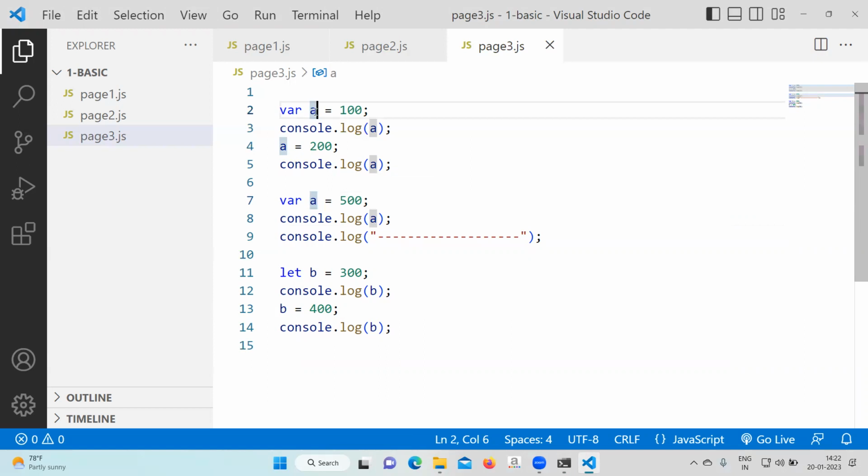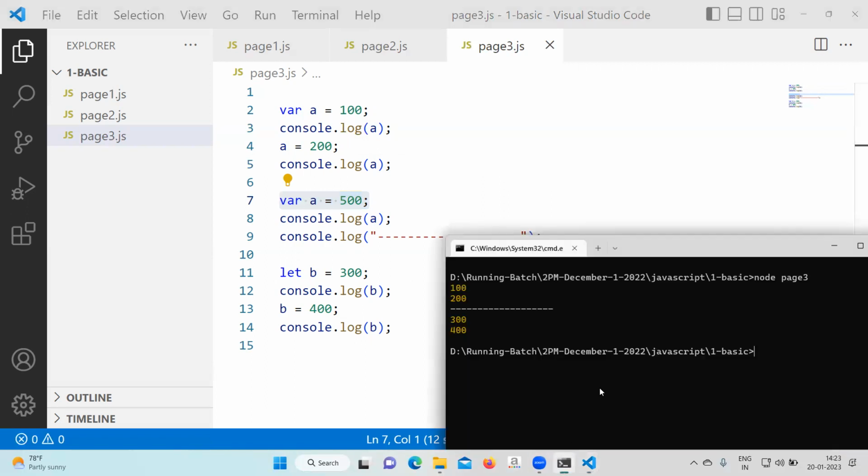The variable a which you have declared here, stored the value in and printed, you changed the value. Now again if you write var a equal to 500, this variable becomes redeclared. It means if I am using the var keyword with a same-name variable, we can change the value as well as redeclare the same variable. Check now whether it is working or not.